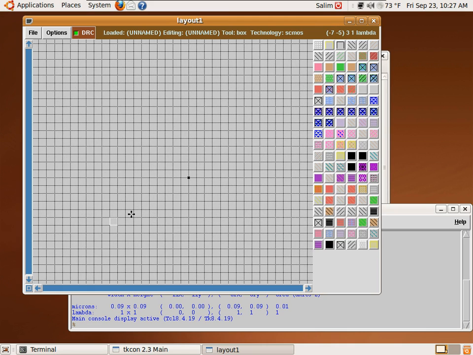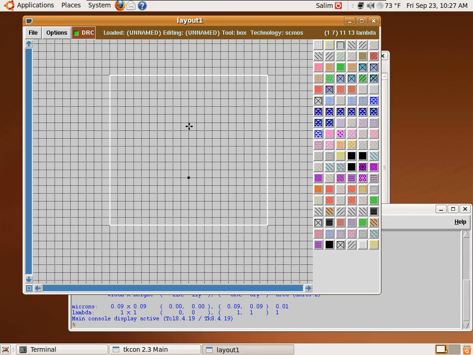The first thing you do is draw the wells, the P well and the N well. Let me start with drawing the NMOS part. Using the right click and left click, you can control the size of the rectangle. And by the way, if you don't have a mouse with a middle click, you'd have to get one, because middle clicks are used very heavily in this software.